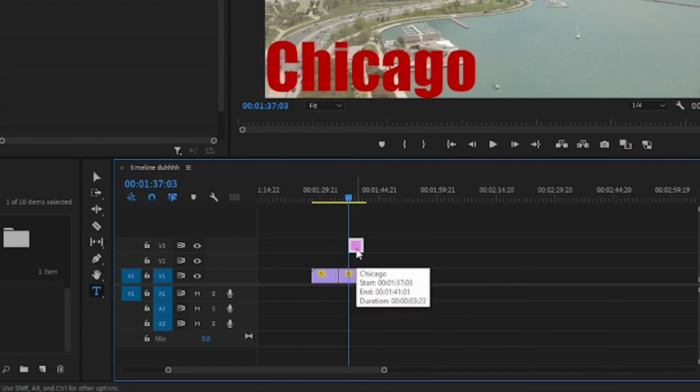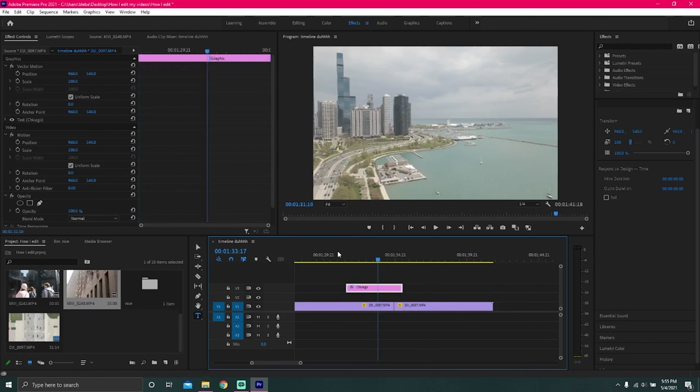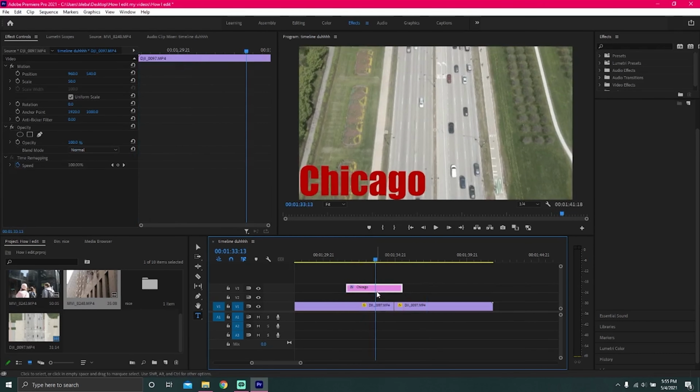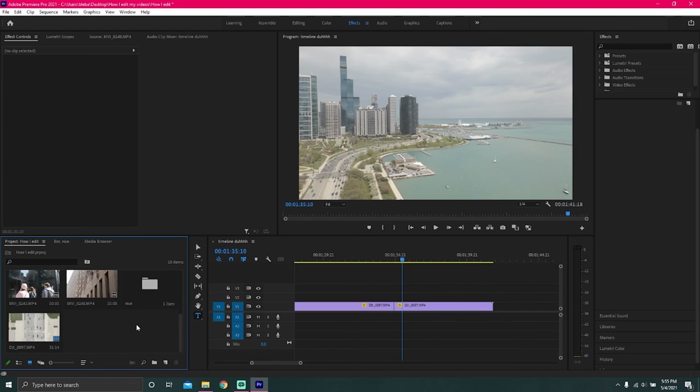You also see that when you created that text, this little box appeared on your timeline. All this is just that text layer that is then overlaid onto your video. If we come over here to the left and we toggle it off, you'll see that it disappears, which means that this is an asset and you can move it around to wherever you want it to appear. If you want it to appear before, if you want it to appear a little bit later, right at the cut, whatever you want.